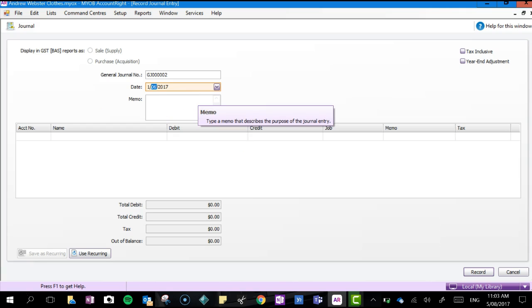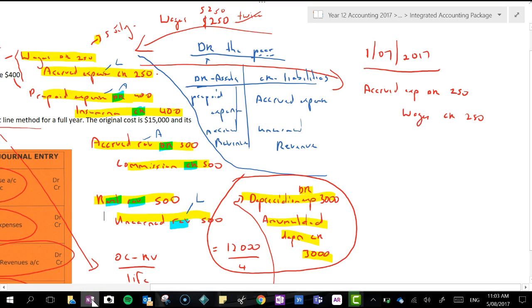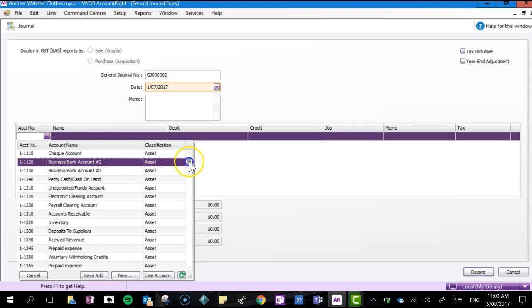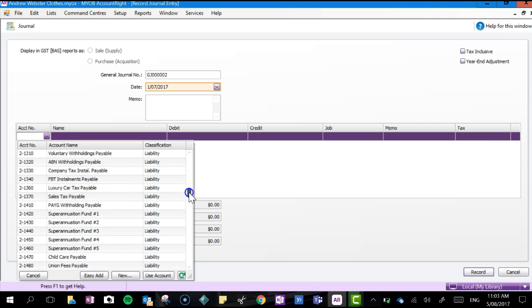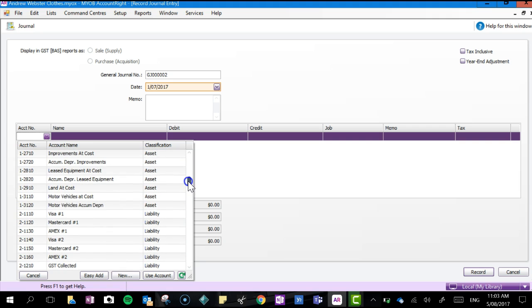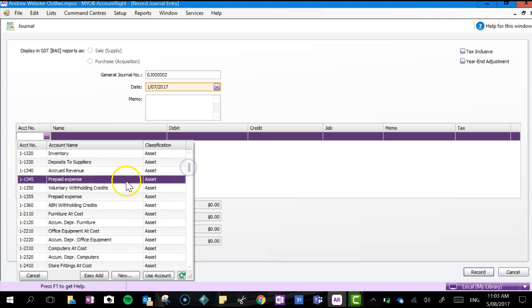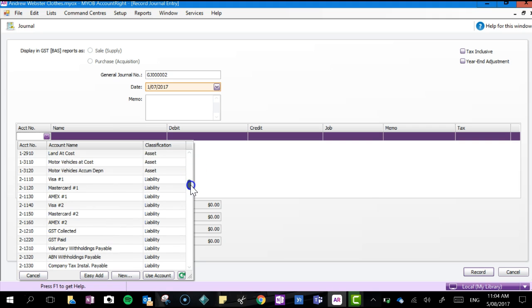This is the 1st of July 2017. The first account is wages and accrued expense. So the debit is now accrued expense. So we need to find accrued expense. It'll be a liability. You can see here, whoop, that's asset, sorry, down liability.